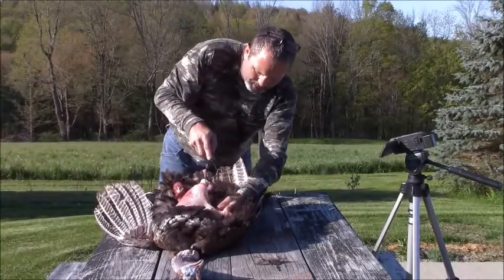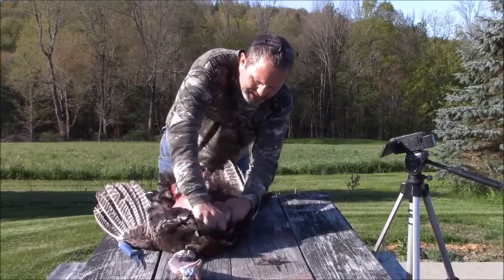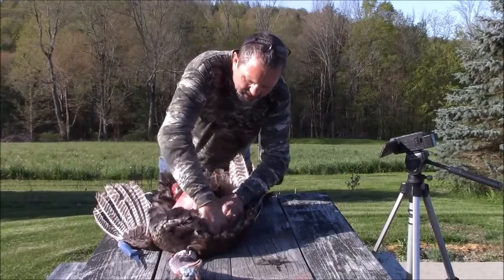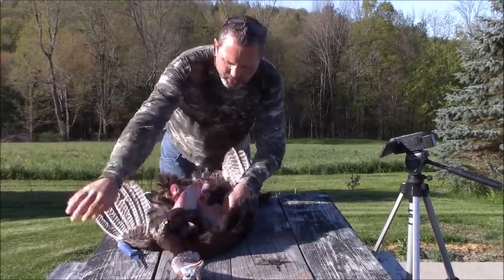And this crop right here, you can put your finger in there and slide that crop up out of the way. I know this is a little bit nasty. His crop is empty, so he went on the roost, he must have been pretty hungry when he went on the roost.